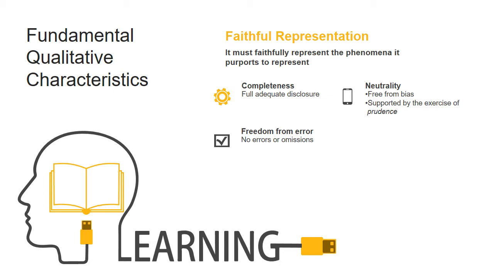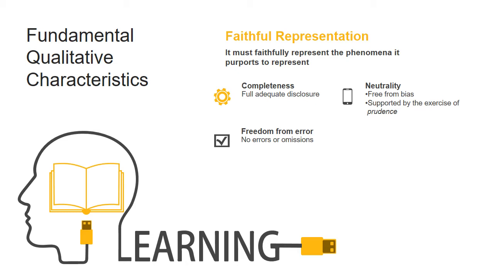Ibig sabihin, hindi manipulated yung amounts or yung nakalagay sa financial statements. For example, may mga ibang companies na minsan pinapataasan nila yung income na nakareport sa financial statements para mas maraming mag-invest sa kanila or mas gumanda yung image nila. May mga companies naman na manipulate nila yung report sa financial statements nila, sa income statement nila, pinapababaan nila para mas bumaba yung taxes na binabayaran nila sa BIR.